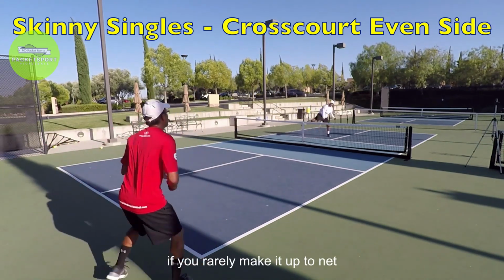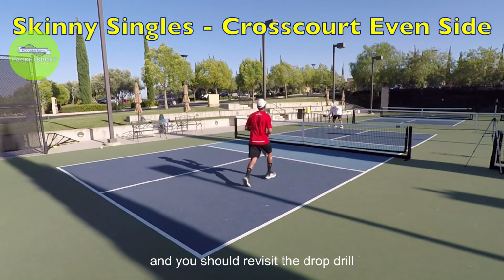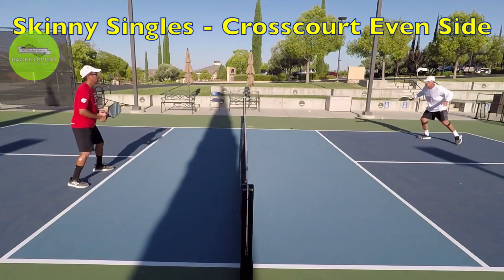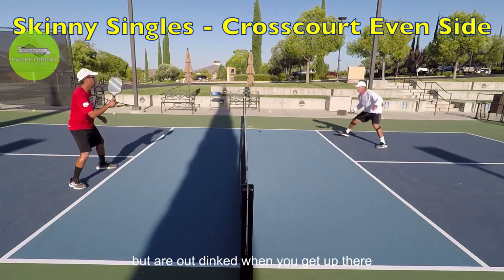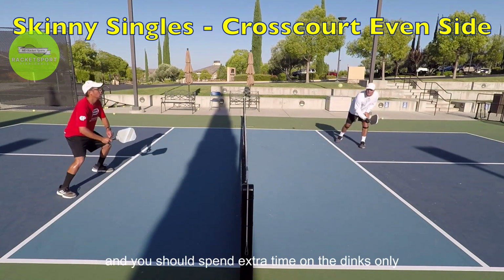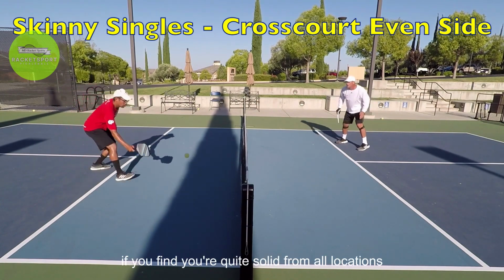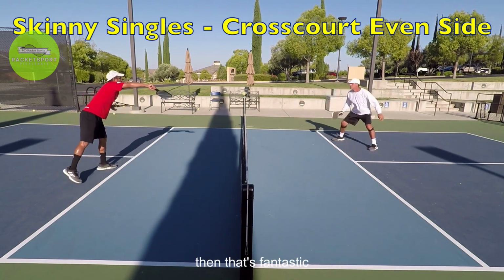If you rarely make it up to net, your defensive and neutralizing skills need more work, and you should revisit the drop drill and transition zone drill frequently. If you often get up to the net comfortably but are out-dinked when you get up there, then your dinks and attacks from the NVZ line need work, and you should spend extra time on the Dinks Only and Dinks Plus attacks drills. If you find you're quite solid from all locations and with all the skills, then that's fantastic.